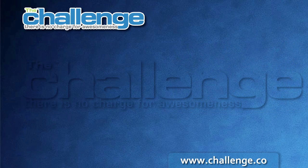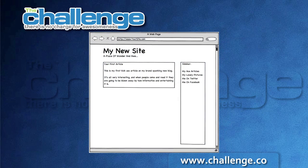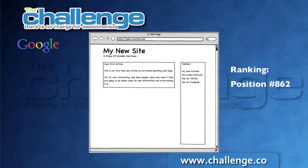Before we go into Market Samurai and look at the Rank Tracker Module, let's first talk about how the search engines look at your site and how you improve through the rankings over time. By now you should have your site up with maybe your first article on there — not a lot of content, just your first piece. What happens is Google and the other search engines will come along, crawl your site, analyse the content, define what keywords they think you're targeting, and check if there are any backlinks pointing to your site. From that, it will give you an initial ranking in their search index, so when you search for the keyword you'll show up somewhere in there.